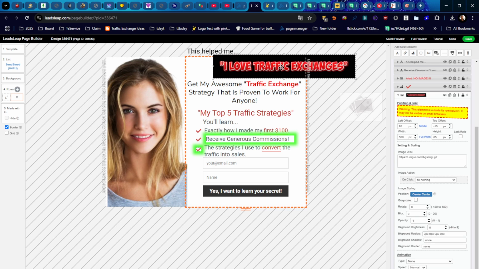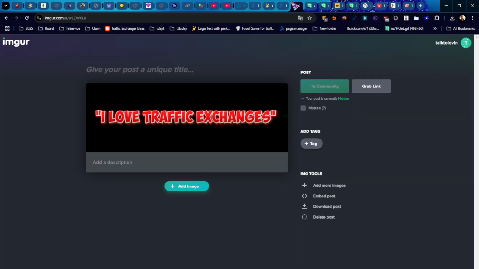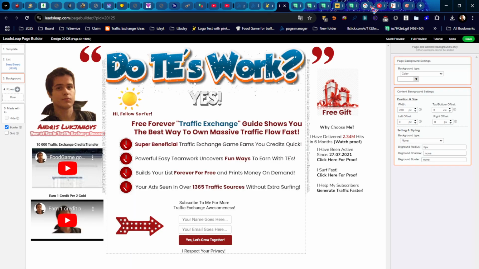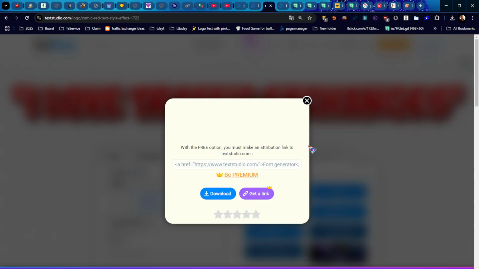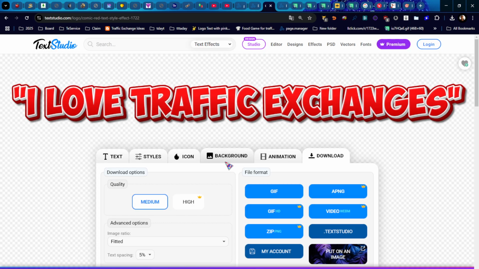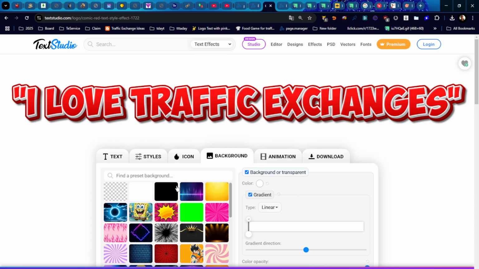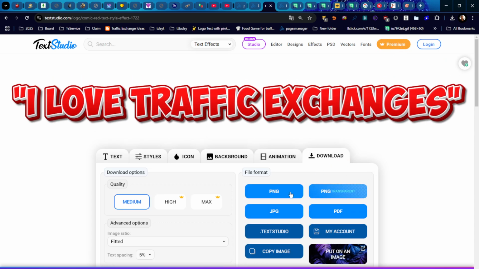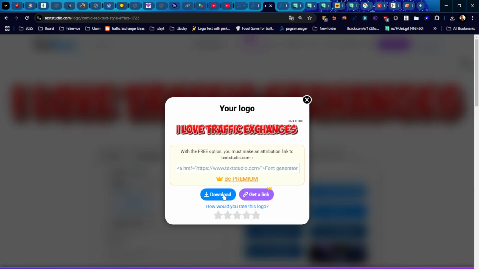Oh, there's something wrong. I know sometimes when you click on transparent background, it goes black. So just click on white instead. So go to downloads, PNG. Okay, PNG please.